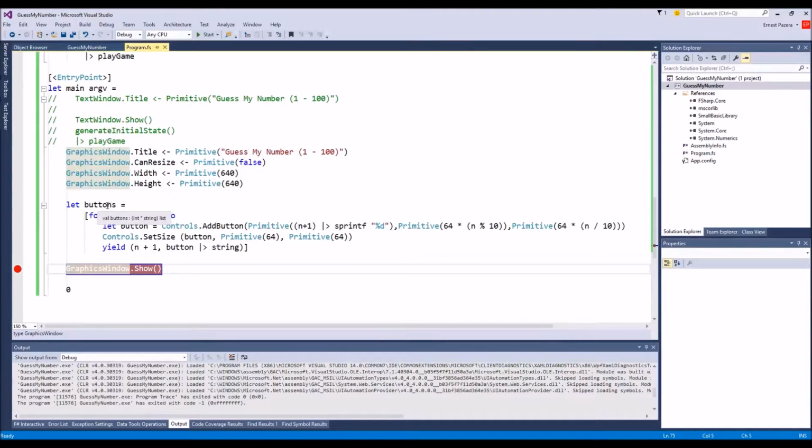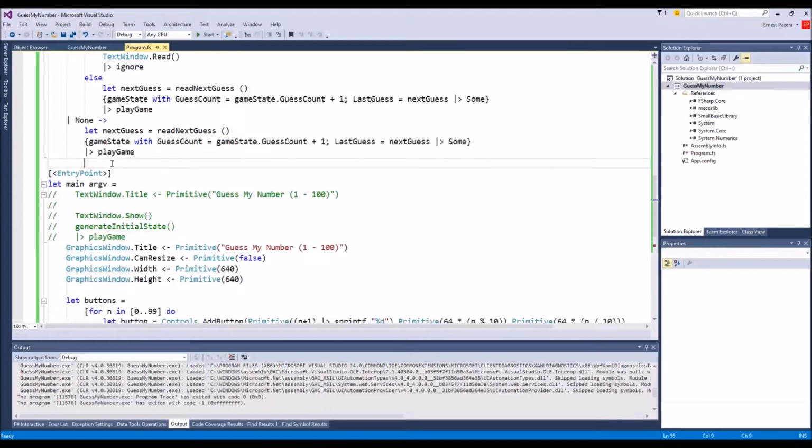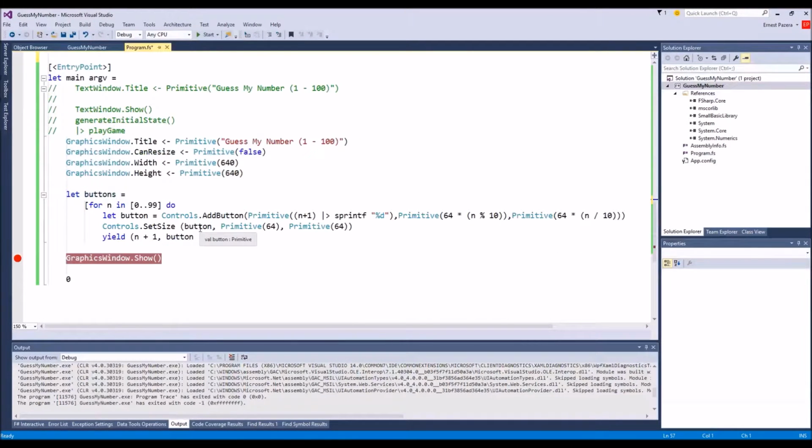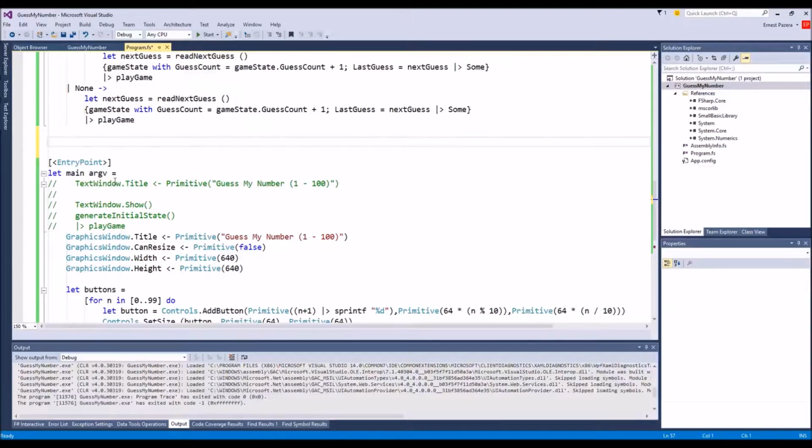So now my buttons can be used to... should I just leave that? Let buttons, there's a sequence, int times string, equals seek dot seek.empty.